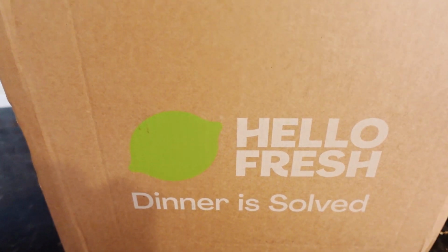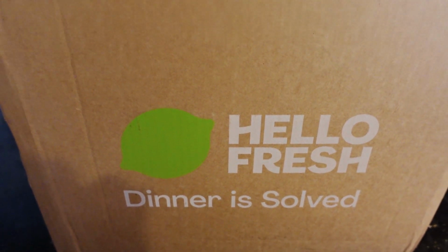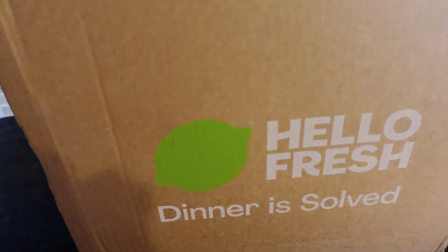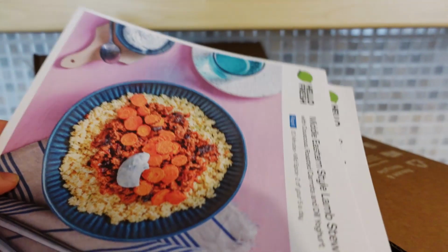They arrive at the door and I've completely forgotten which recipes I've ordered, so we're going to open it up and have a look. So the one I've got is a box for 4 people and 2 meals a week. So in this box is 2 separate meals basically for 4 people. It arrives via DPD. They usually send you an email with a time slot. Mine was an hour's time slot. Let's see what I've ordered.